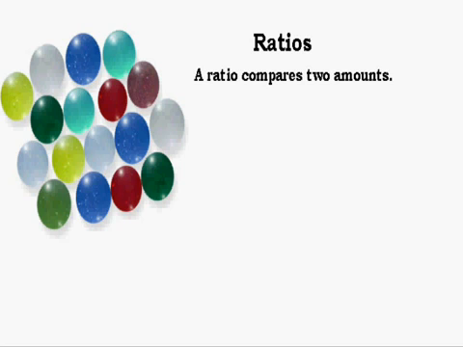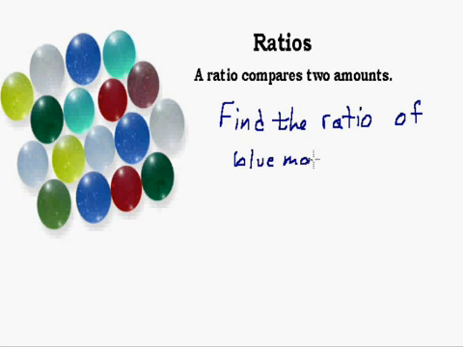Let's go through a specific example here. Let's use these marbles, and let's say I wanted to find the ratio of blue marbles to red marbles. Blue marbles to red marbles. We'll assume these guys right here are the red ones, although they look a little bit marooned. Now I wrote this down here separately, blue marbles to red marbles, because this is really the key to writing our ratio, especially this word right here, to.